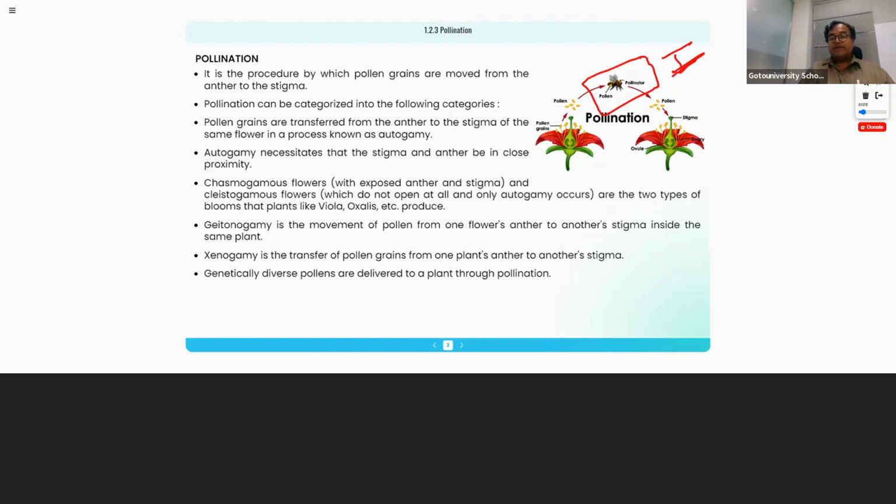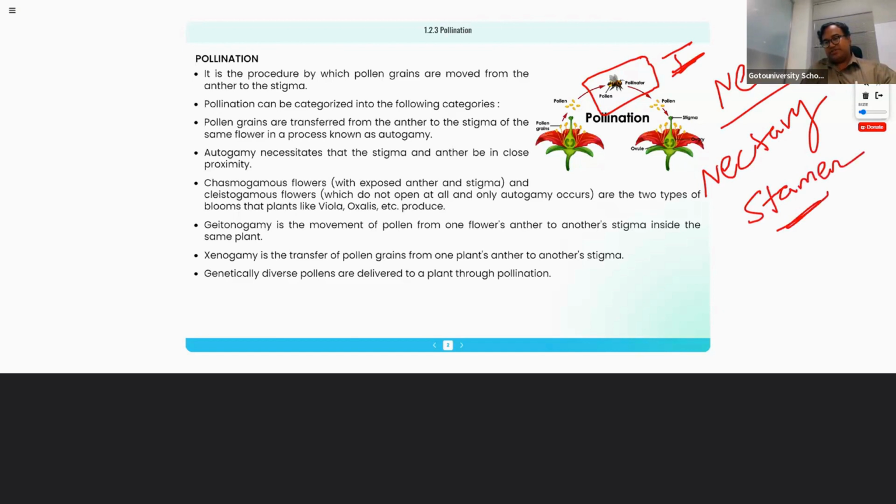So why does the insect need to depend upon the flowers? It depends upon the flower because the nourishing molecule nectar is available in the nectary structure of the stamen. This nectar is a wage for the insect to do the pollination, right? So by seeing the structure, we need to narrate everything in detail, right?